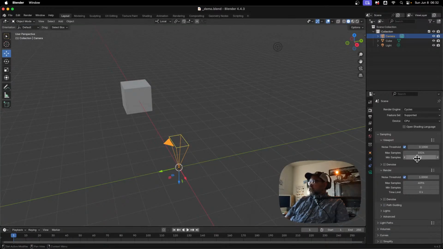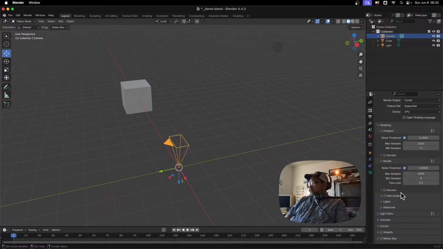I'm going to quit my Blender and we're going to open that up again. Okay, that's working again. Something went wrong when I was messing with my compute settings there, so I apologize for that. Anyways, old computer problems, so don't blame Blender, that's on me.